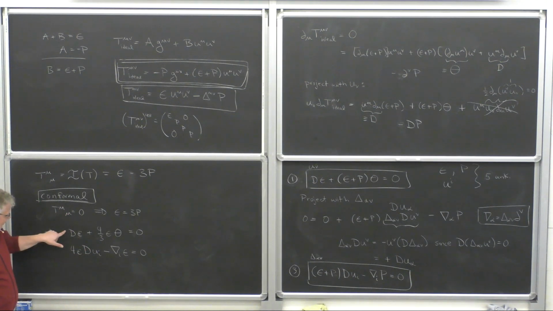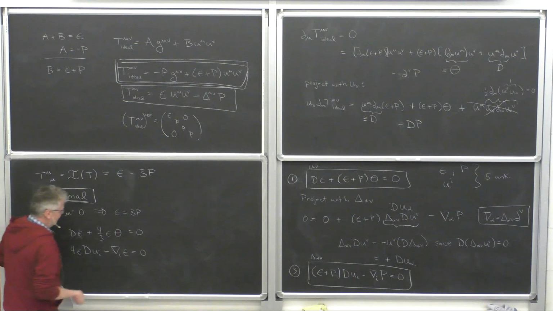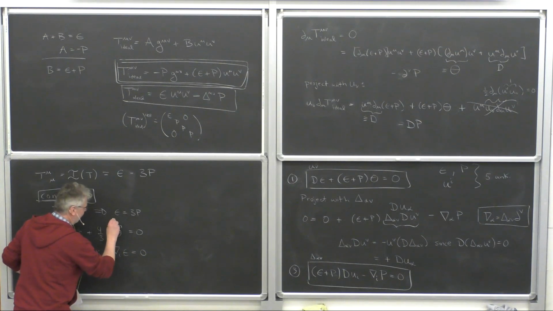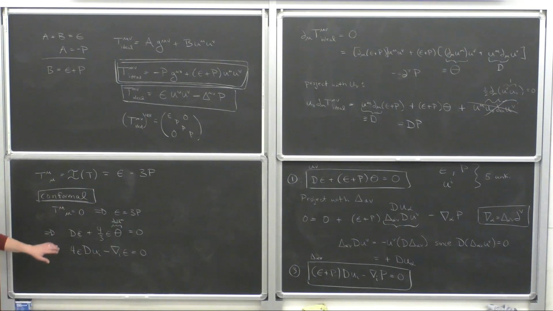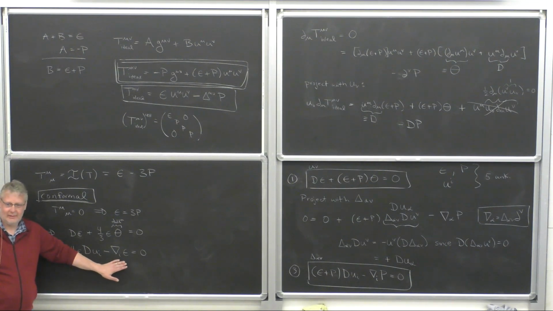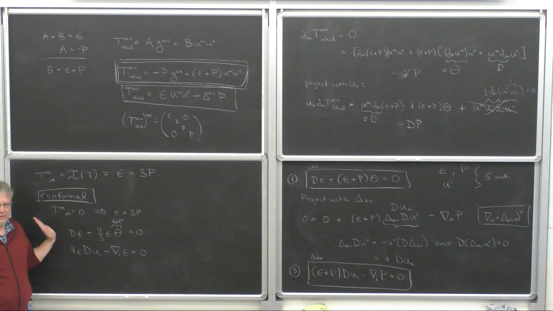The first equation, remember this thing, theta, is the forward divergence of the fluid flow. It's telling us how the energy density responds to gradients in the fluid flow. And the bottom is telling us how the fluid flow responds to gradients in the energy density. And then we close it, and then we solve it as a function of time.